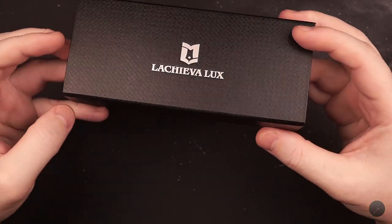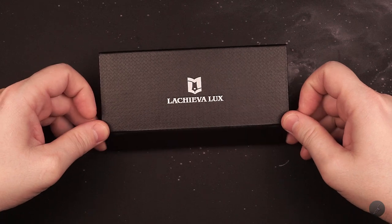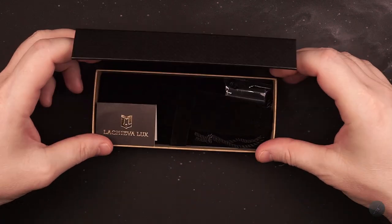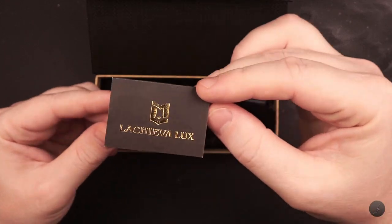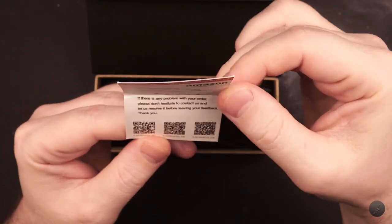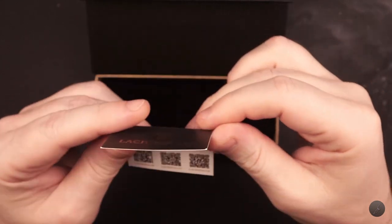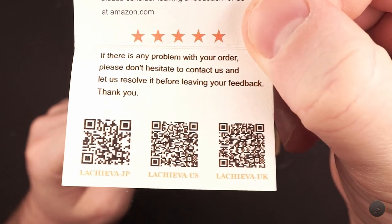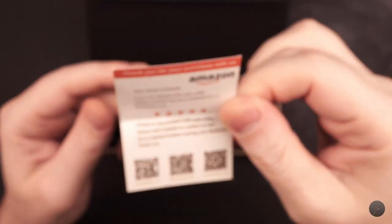And then we can actually open it up. This has a magnetic clasp or door. And once you remove it, you will get a small card, kind of like a thank you note. The fun thing that I noticed is that this is Japan, US and UK, which is interesting.